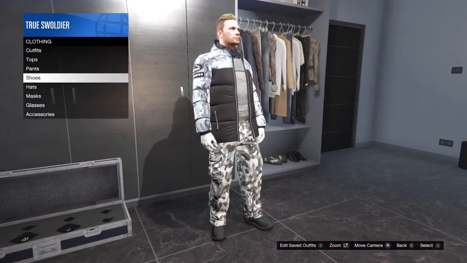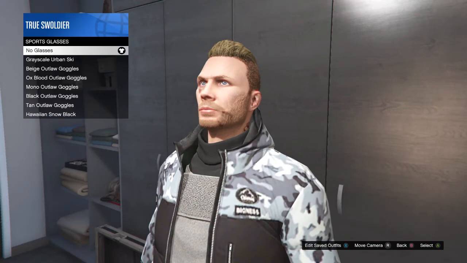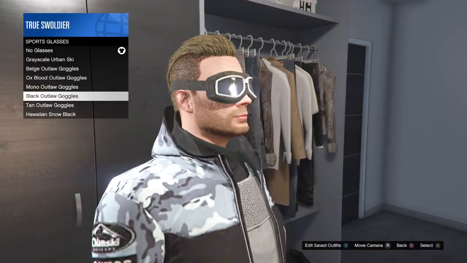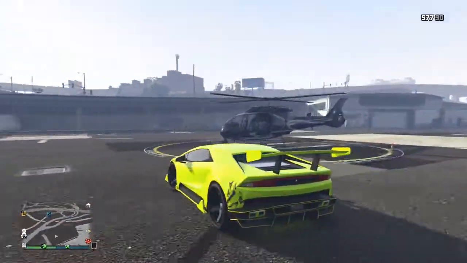Now there is a trick, and I'm going to have to look into it to make sure it has not been patched, but you might still be able to add the sunglasses later on. But just to play it safe, go ahead and pick out those goggles in the beginning. That way you're guaranteed to have them.